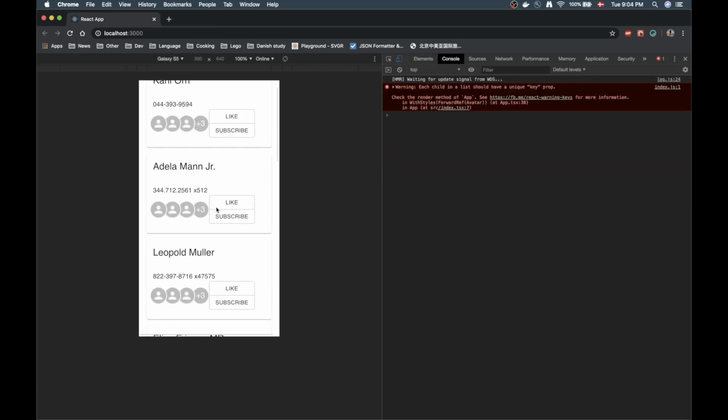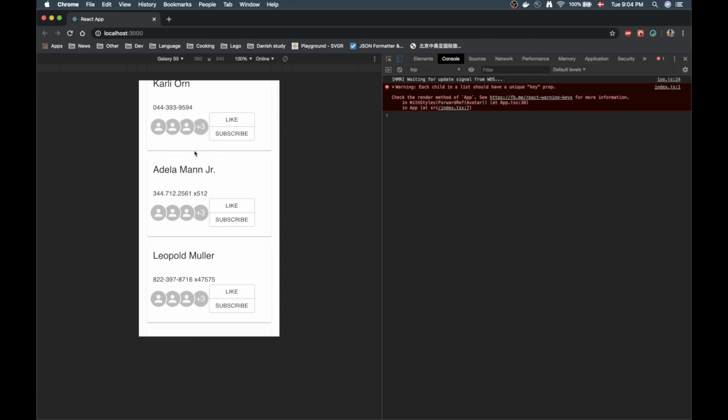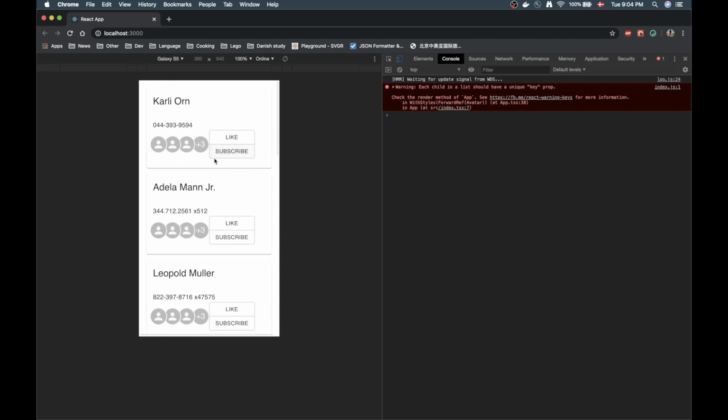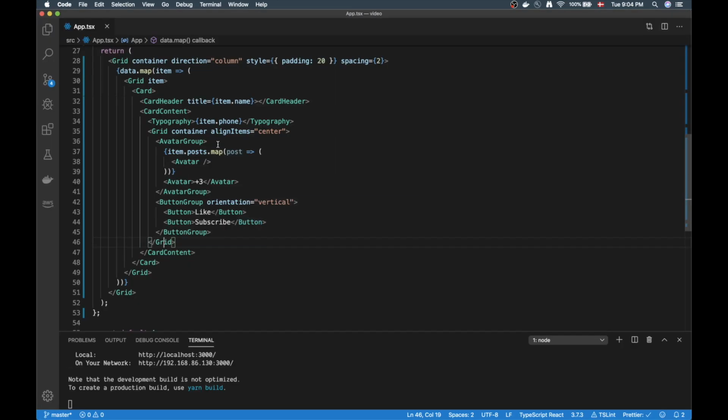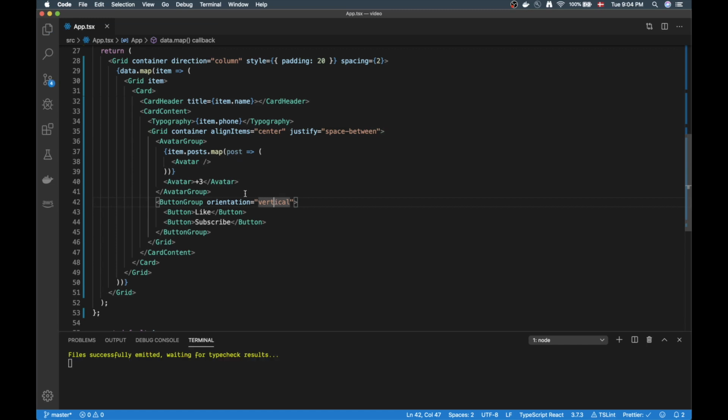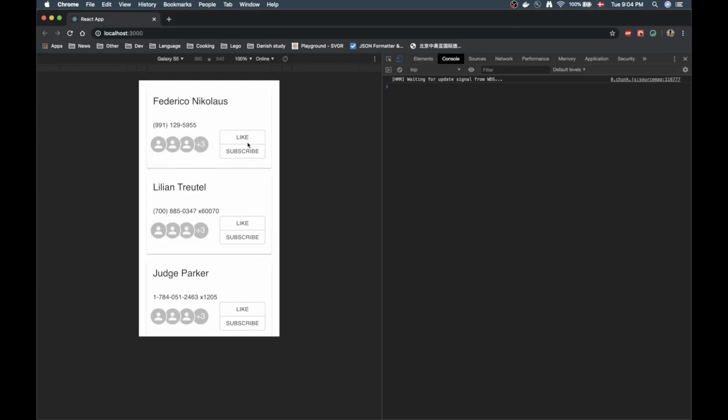Okay, so this is a little bit of layout, but things are still too close here. So let's also add a property on this flex container or grid that says space between. Now we should be getting a more neat layout.